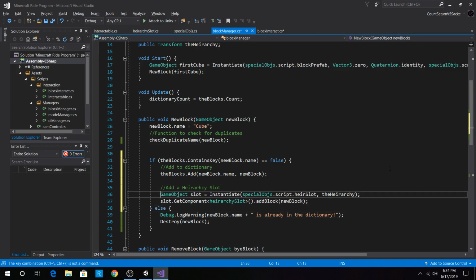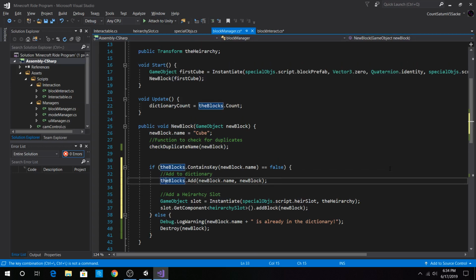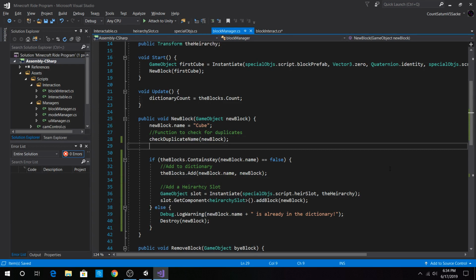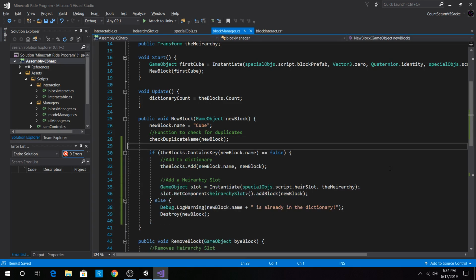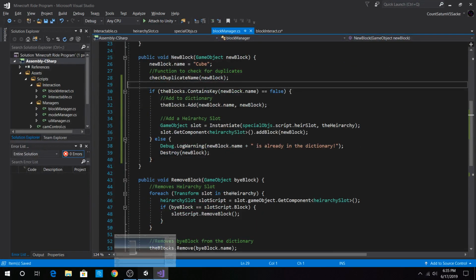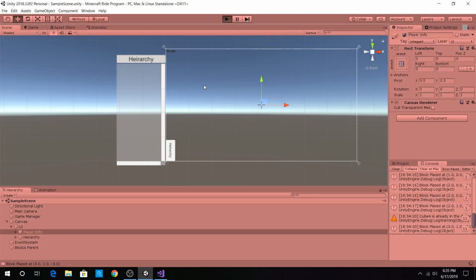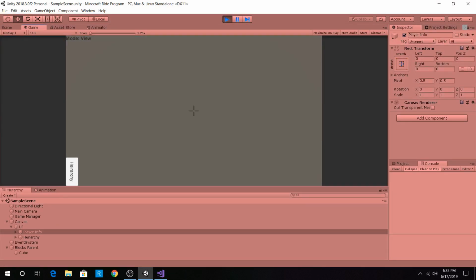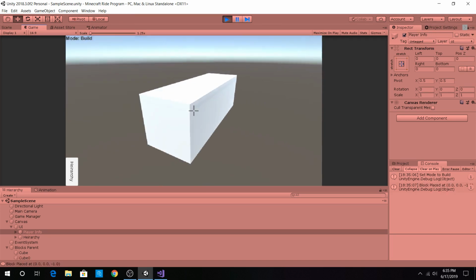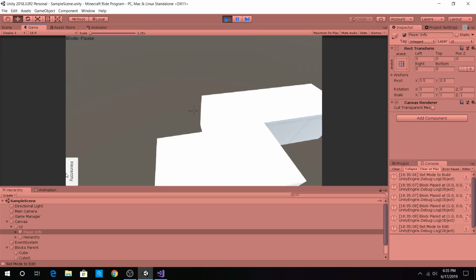So we add it to the dictionary, and then we add a hierarchy slot. However, I am not sure why it believes that. So yeah, maybe hopefully now this will prevent very weird things from happening.